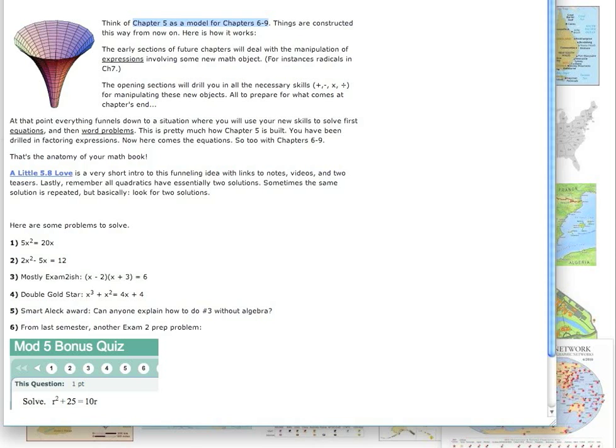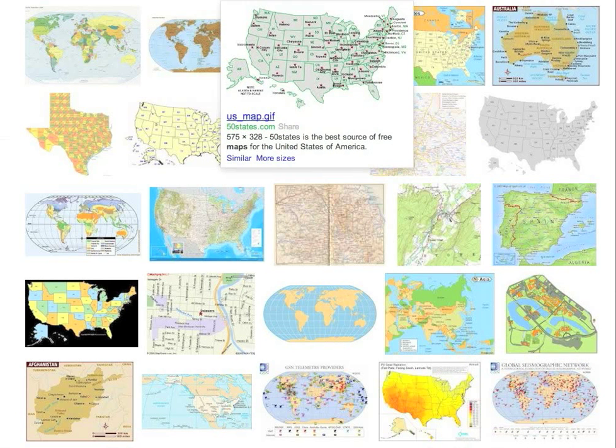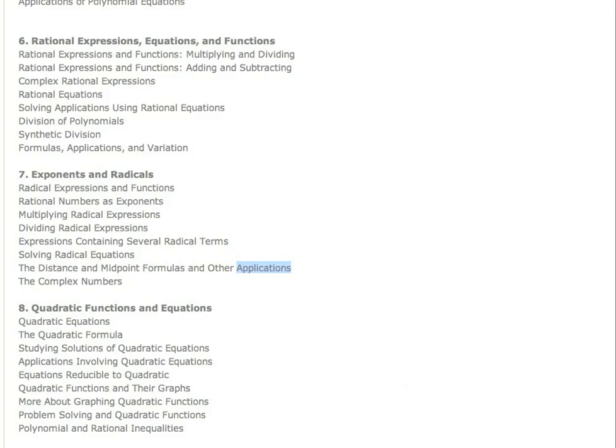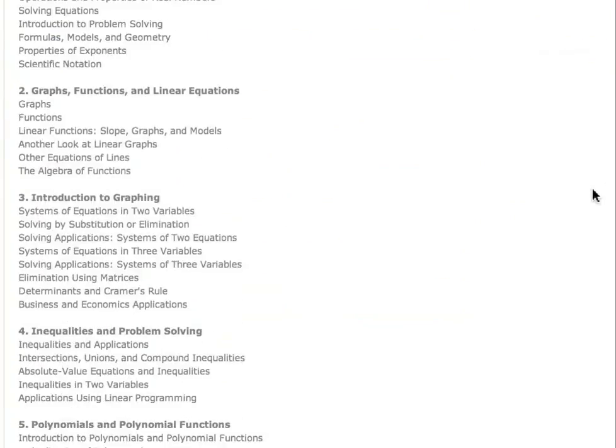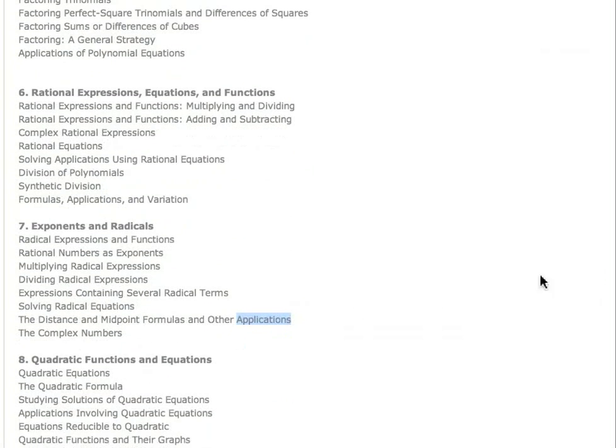Let me show you an interesting thing. Our textbook actually has a website. Here is our textbook. And what I thought I'd do is look at the table of contents, in particular the next chapter, which I think tends to be one of the most difficult chapters. Now, look, it begins with expressions, multiplying and dividing. And then it revisits adding and subtracting expressions and more expressions. It's not until we get to 6.4 that we actually see equations again. And then in 6.5 we have word problems.